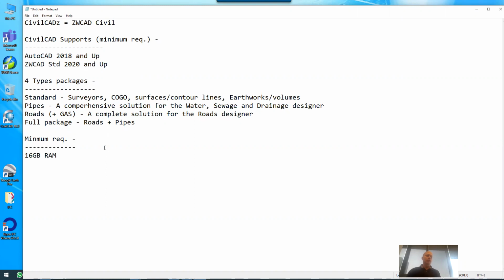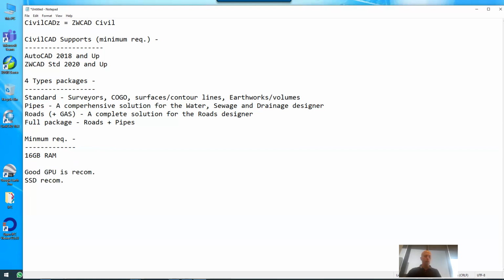Like every CAD software, a good GPU is recommended, but it's not mandatory. Like everything in life, SSD would be recommended. So these two are nice to have, but RAM is a must.